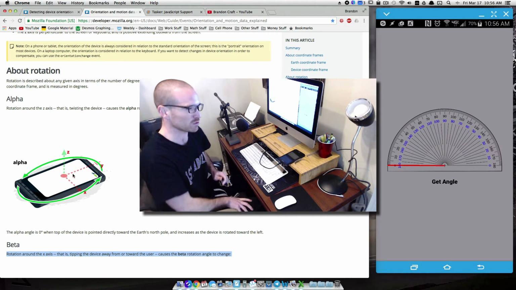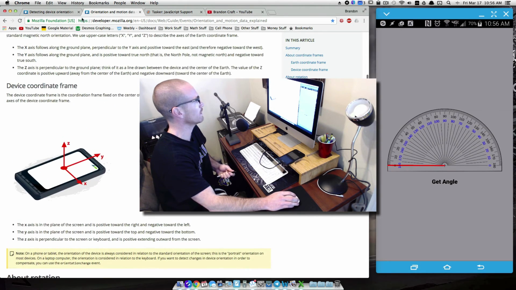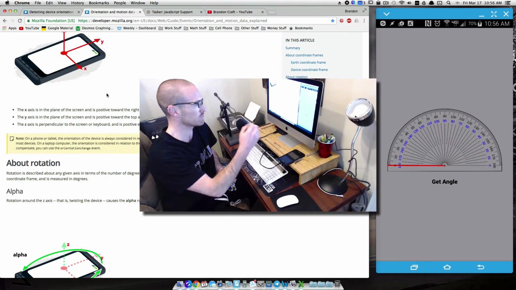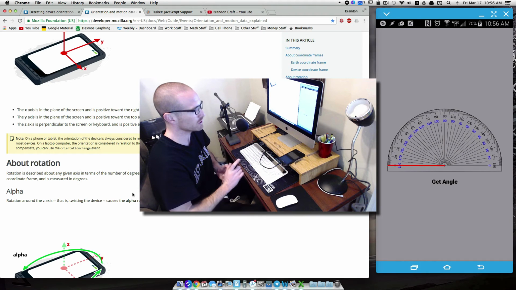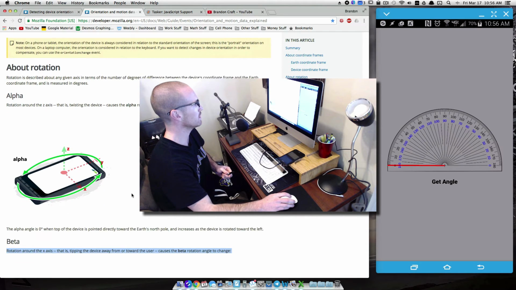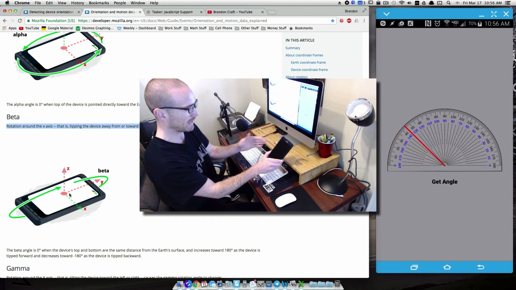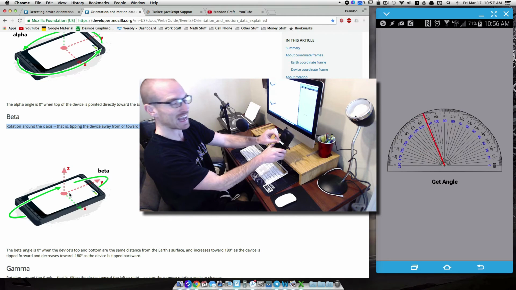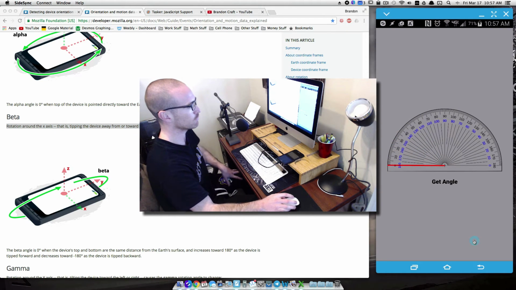Some of them I couldn't get to work quite right. And it does mention up here, somewhere on this website or one of these pages, that you may not get the exact number that it's referring to on this page. However, we can still get all of these angles. The one that we're interested in is the beta, because the way I'm measuring this angle is I'm taking the back of my phone and really we're rotating it around the x-axis. However, in KLWP, let me go ahead and show that to you before we jump into Tasker.